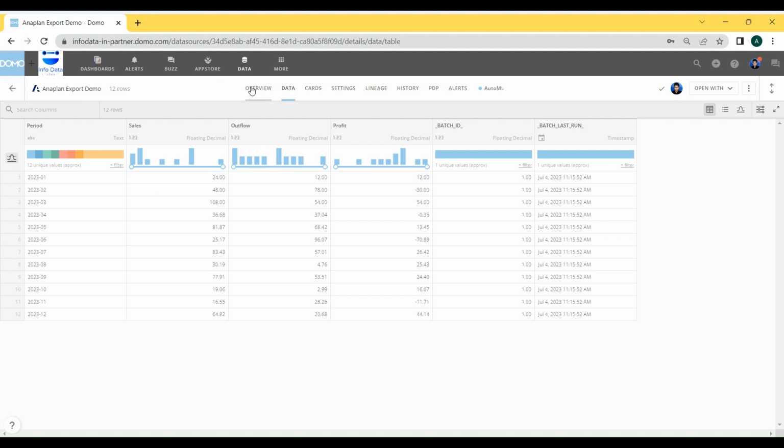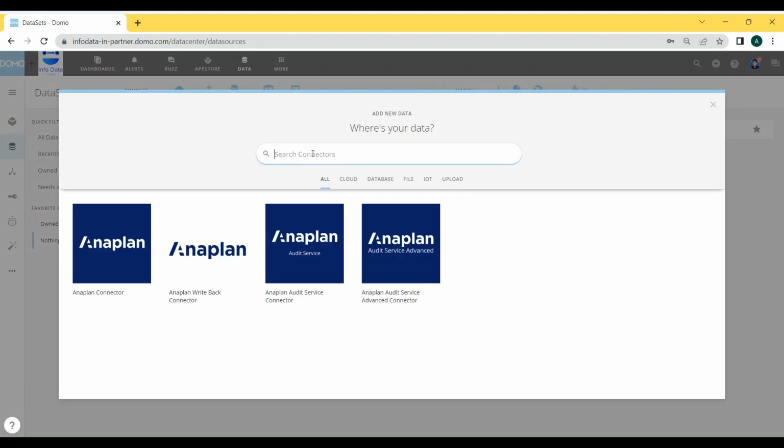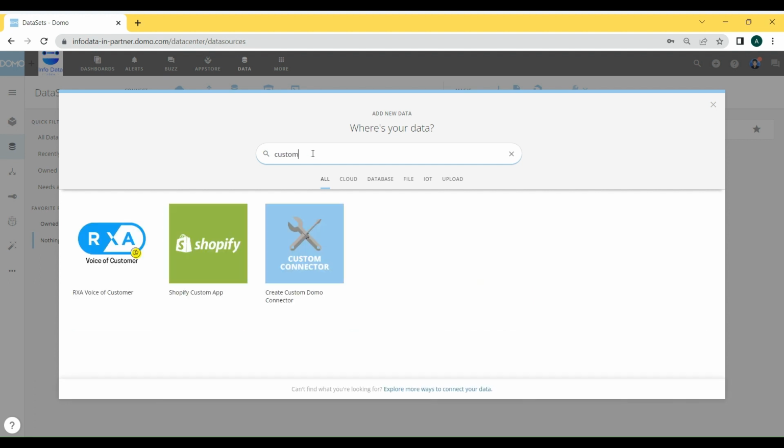And as I said, the options particularly might vary from connector to connector, but the flow of control, what we just saw, would remain more or less the same for any connector. And as you can see, we have a lot of connectors in Domo's connector library. For some reason, if you don't find your connector over here, Domo also allows us to create a custom connector. In my upcoming videos, I'm also going to show you how you can set up a custom connector and pull data from your desired source.